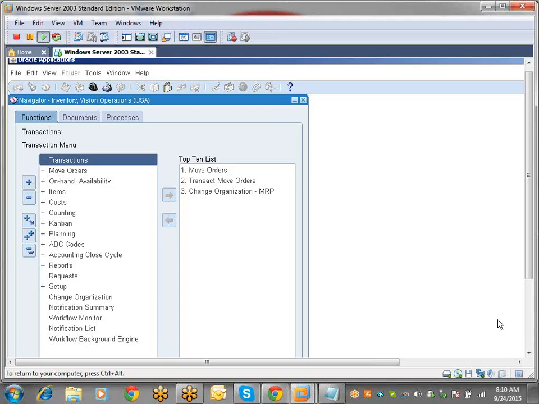Key flexi fields: we already know what a flexi field is. Based on your client requirement, business requirement, how many fields you want to maintain, we can design and maintain those fields by defining this flexi field.